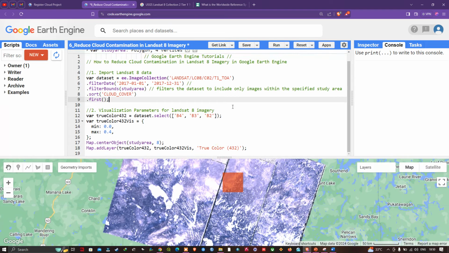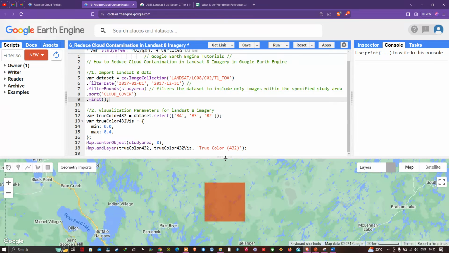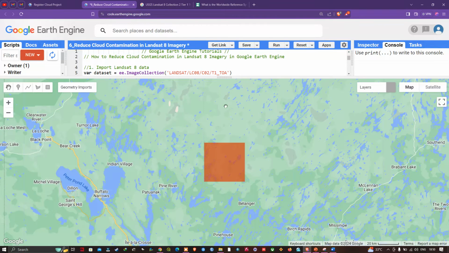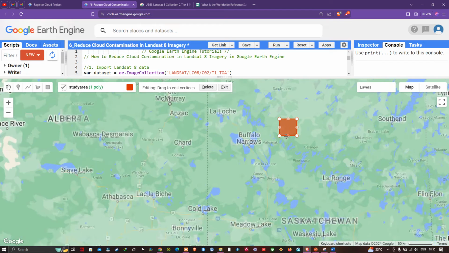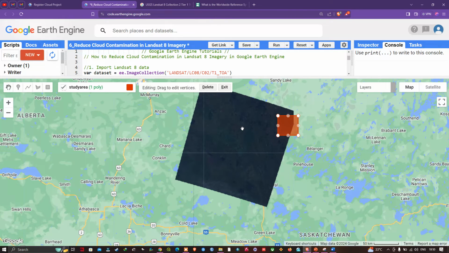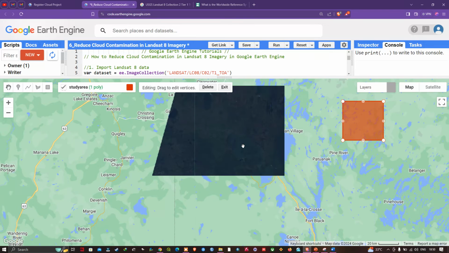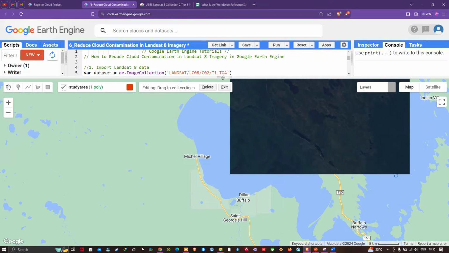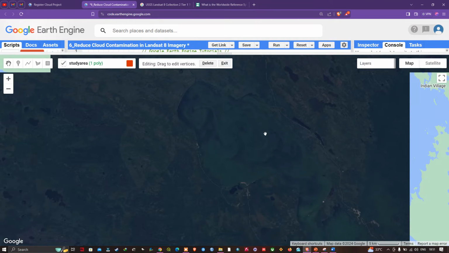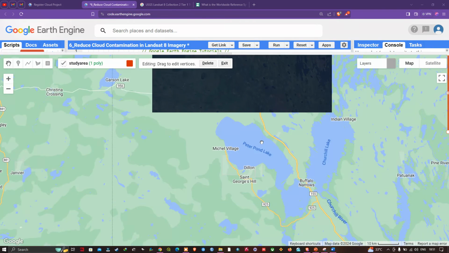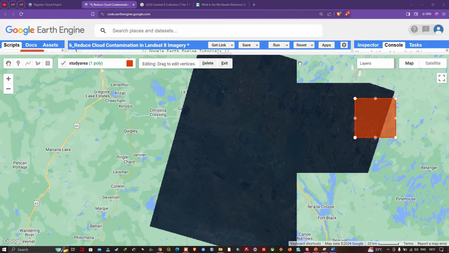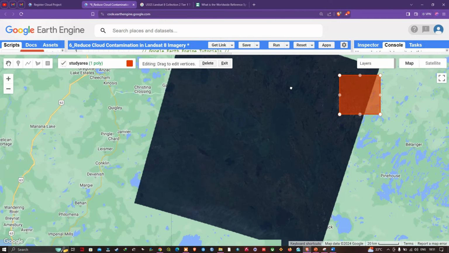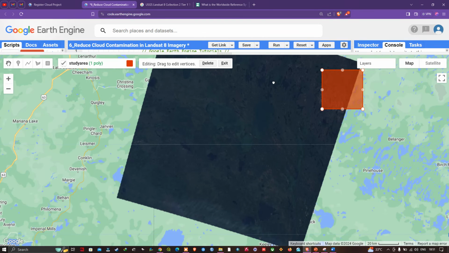So now we're going to run this. We're going to click this option called run, and we're going to visualize the result now. So for this specific year 2017, we have generated an image here. We're going to zoom in. So you can view the image here. So now the image is currently in true color composite. You can see that. So now we have been able to generate a least cloud contaminated Landsat 8 image compared to the previous image which had a lot of cloud contamination.